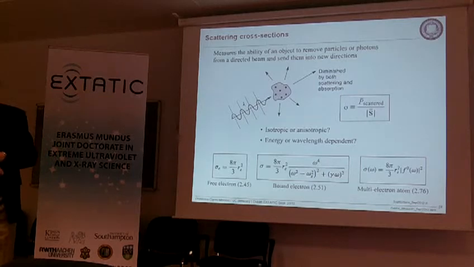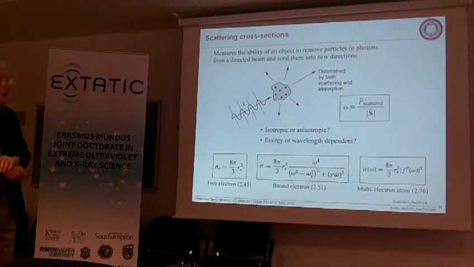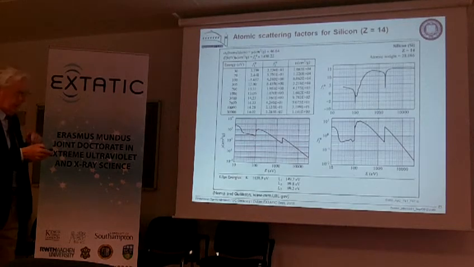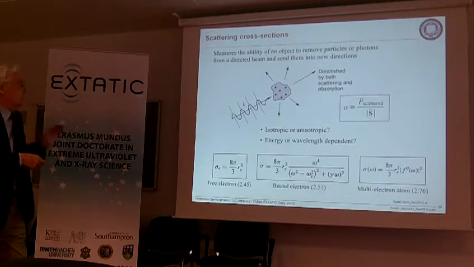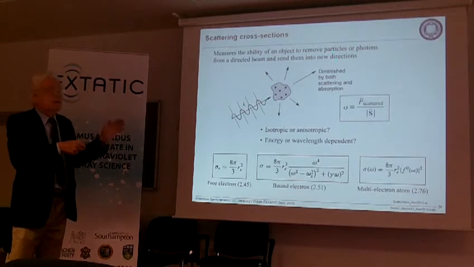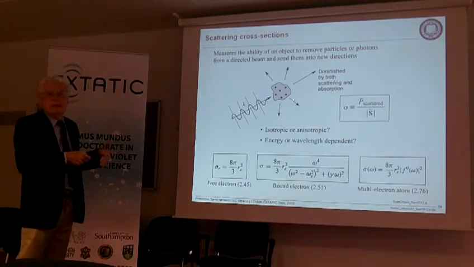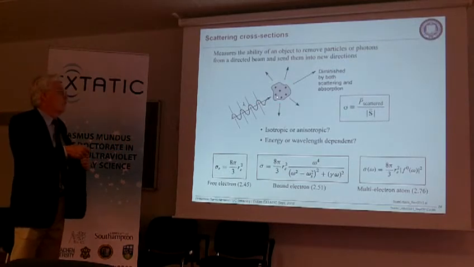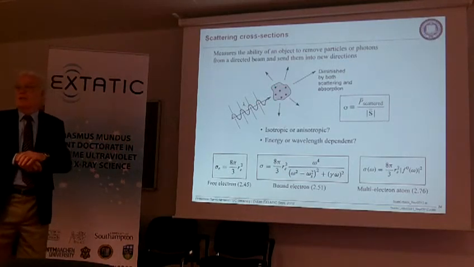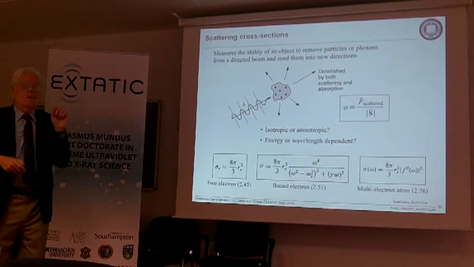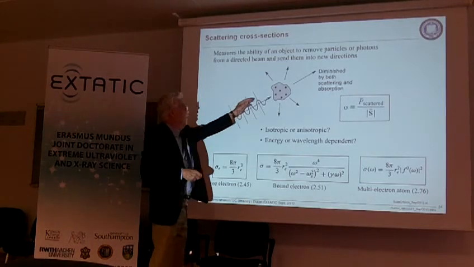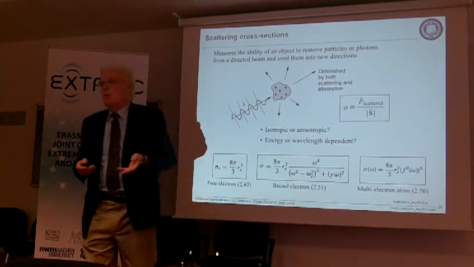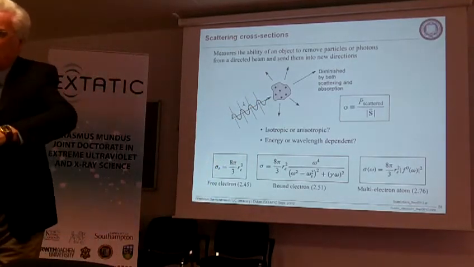This is the scattering business. This is what the scattering cross-section is about. This doesn't have to do with X-rays or even with just radiation, just any object. If you have radiation coming in, and there's a likelihood that whatever's coming in is going to be sent off to different angles, you can define a cross-section for scattering. What is the likelihood that this incoming something or other will hit something and be sent off in a different direction? So an easy place to get started is this game of billiards, right?